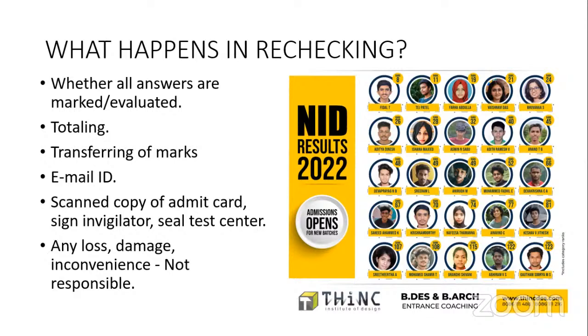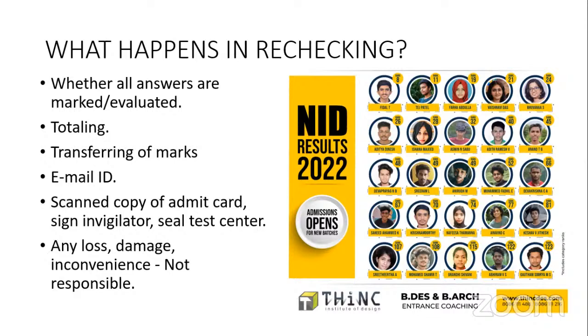So it's not a re-evaluation per se. It is only rechecking. They'll just ensure that they've done their jobs correctly. Regarding the perspectives of putting marks and evaluation criteria and things like that, you're not going to have any change in that. Let's be very clear about it. Next, all the communication related to this rechecking will only be done via email. There won't be any notification, and you won't be able to see in your portal what actually happens. So please keep checking your email ID.